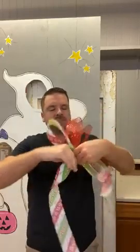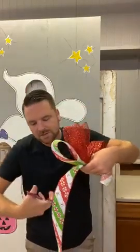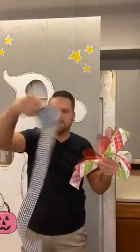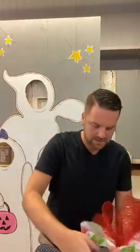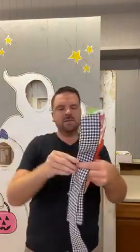Okay, so we're just mixing our ribbons, and because I'm using so many, I'm just going to put a couple loops of each kind on there. Now let's come through with this beautiful houndstooth ribbon. I'm obsessed with it. Okay, let's come through with this. Look at those loops on there. They're so big that they're almost like curving down.